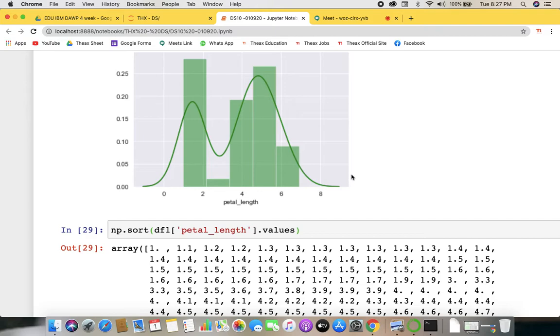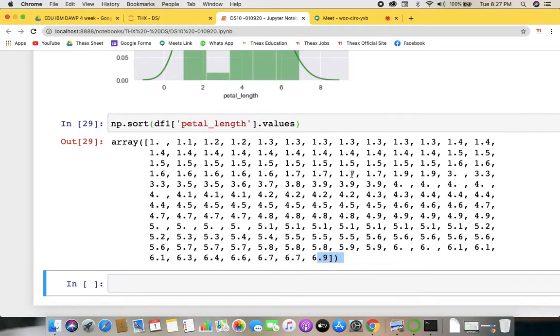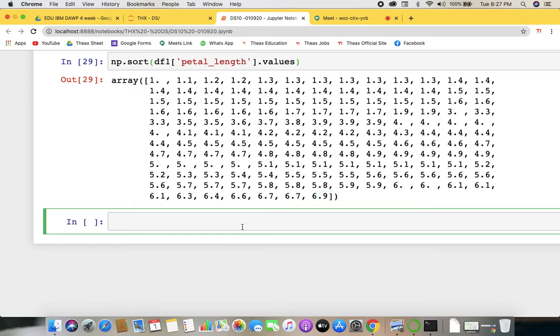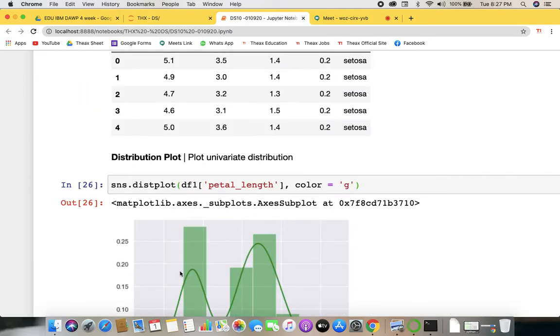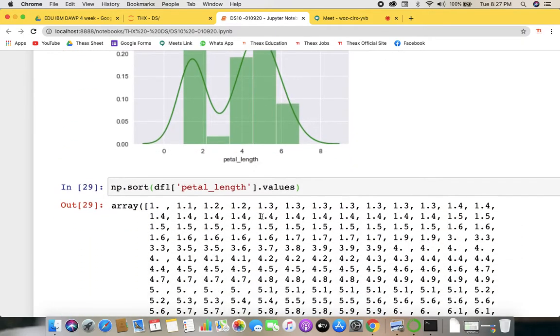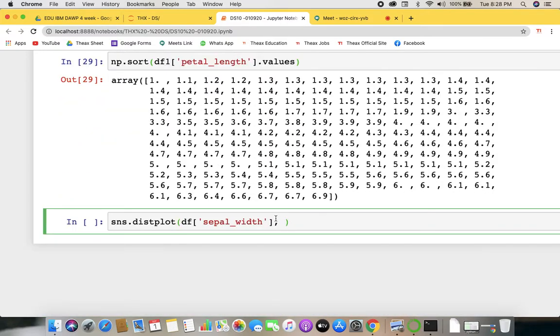Okay, so this is a way just to estimate the probability density function of a continuous random variable, right? So if I say sns.distplot, and I'm plotting something different, let's say this sepal width, and I'm saying the histogram, I'm getting a histogram with some lines, the curves over there. So if I write that I don't want the histogram, that is, histogram should be false.